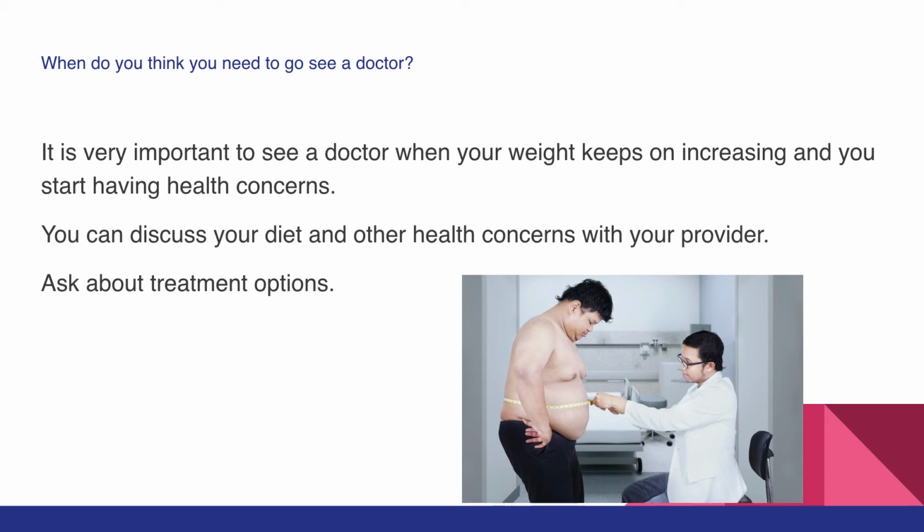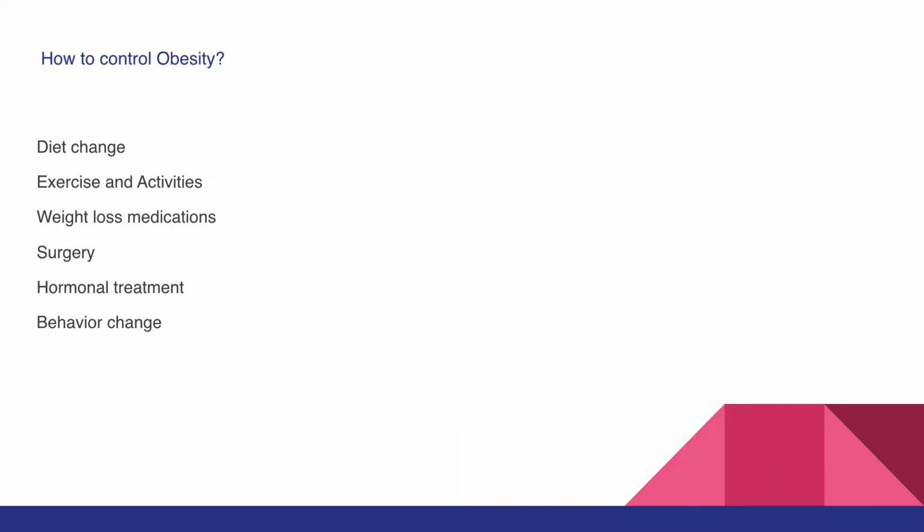When do you think you need to go see a doctor? This picture shows the doctor measuring his abdomen. It is very important to see a doctor when your weight keeps increasing and you start having health concerns. You can discuss your diet and other health concerns with your provider, and ask what treatment options can help you lose weight, so you don't get all those diseases that I mentioned earlier. So it's very important to keep track when you're obese or gaining too much weight, and you need to see a doctor.